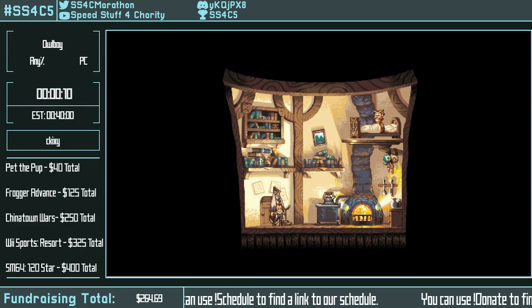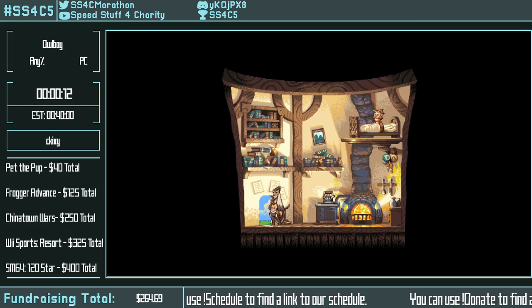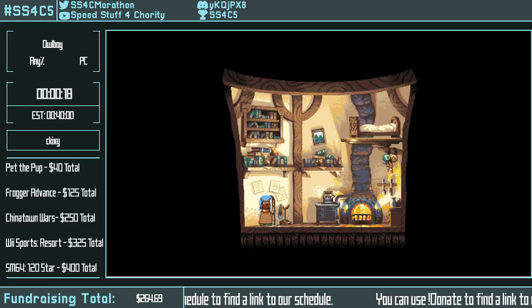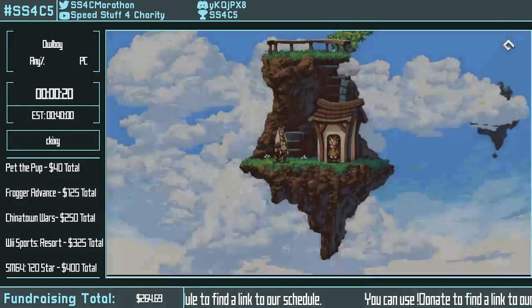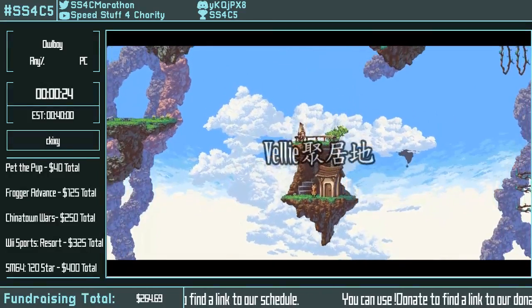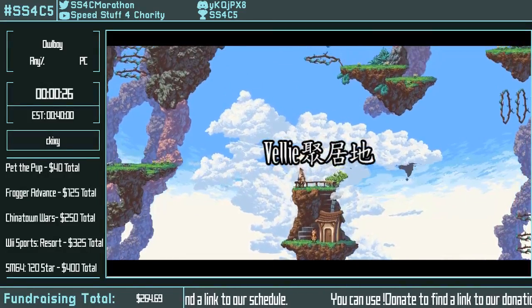So right off the bat, we're going to do a glitch, and it's going to be used throughout the entire run, called a food zip. Basically, if you try to grab food with left click and you try to eat the food with right click, it just violently throws you out of bounds. So we're going to use that a lot.